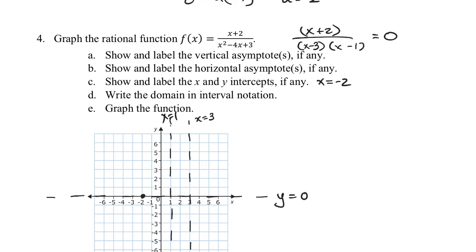Now the y-intercept we find by letting all of the x values equal 0. So you could use the factored form. I'd actually recommend you use the starting form here, the more standard general form. So if all the x variables become 0, you're left with 2 over 3. So the y-intercept is (0, 2/3).